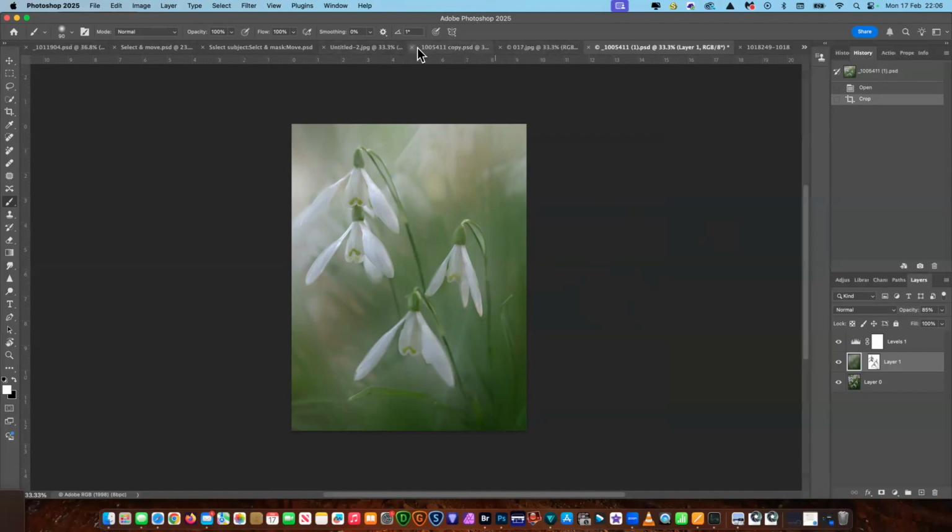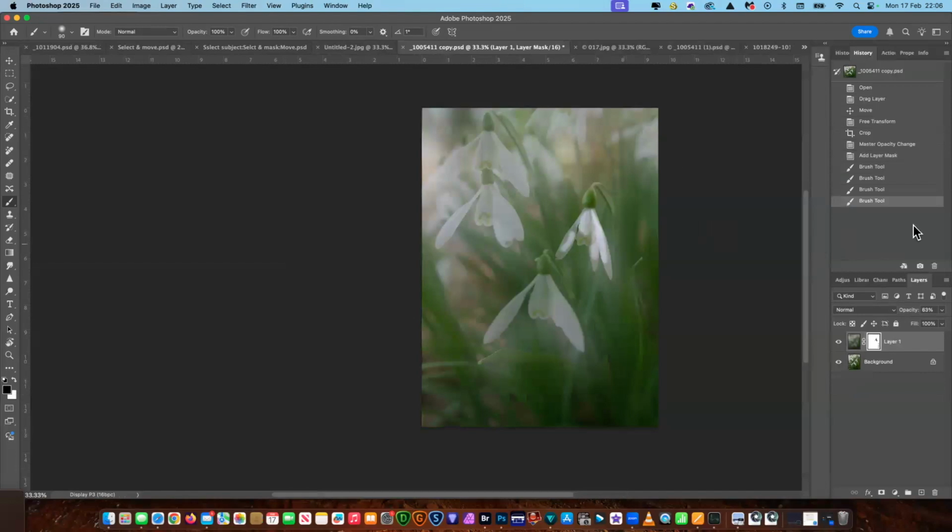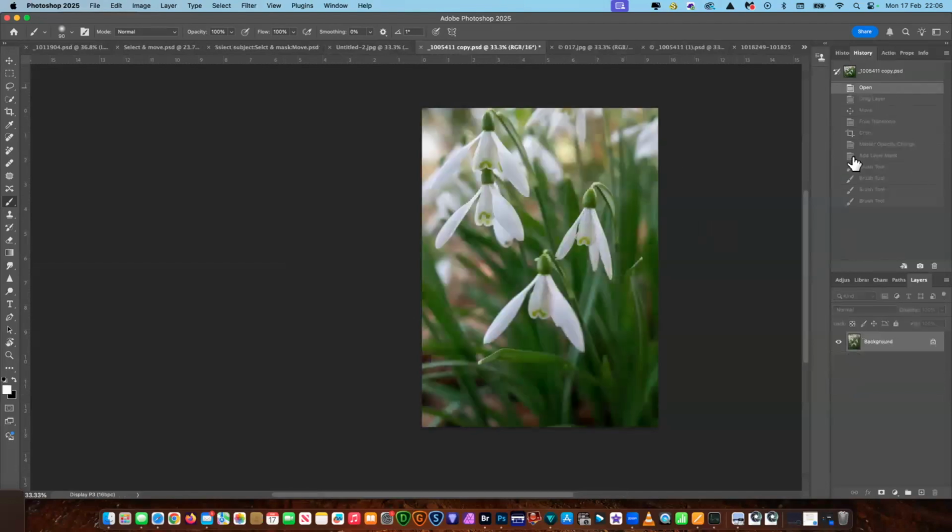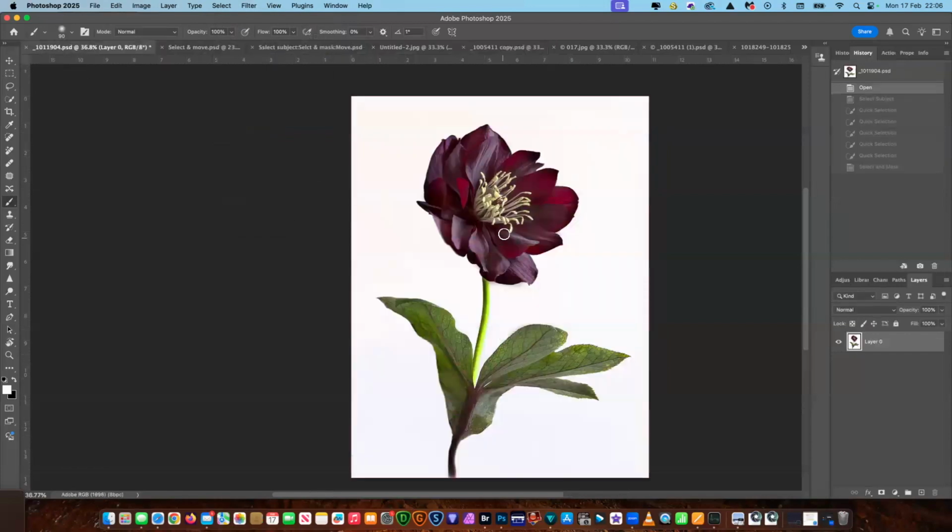So if I go to this main subject, let's get rid of all this and just go back to the main subject. If I went to select subject, there's lots of stuff that it hasn't selected. All it's done is select the flowers. Now in that case, that's no good for me. But in that case, it selected the whole thing apart from little bits, which we did select with the tool here.